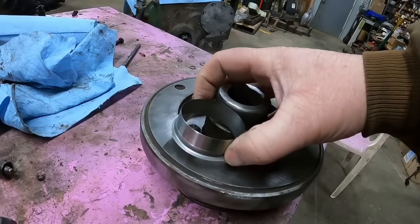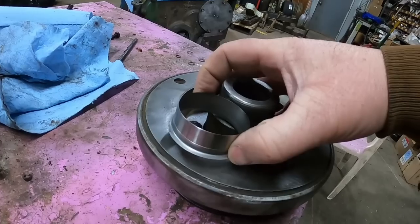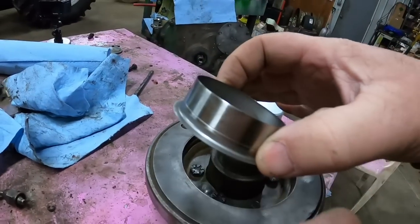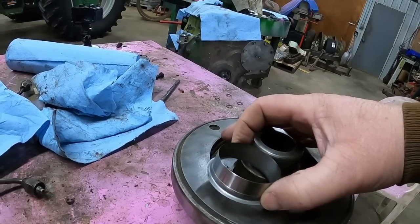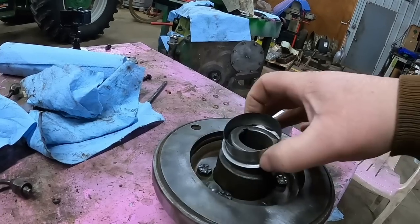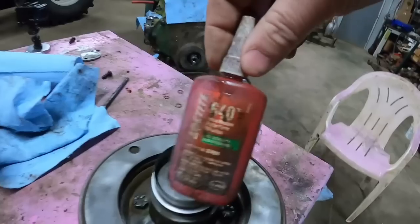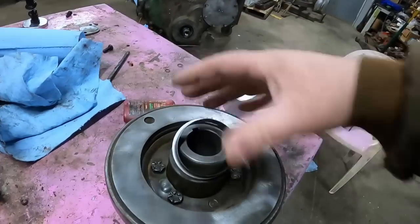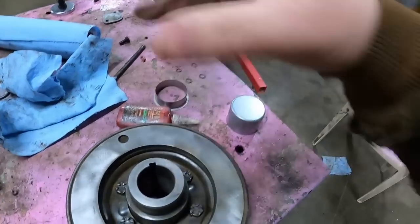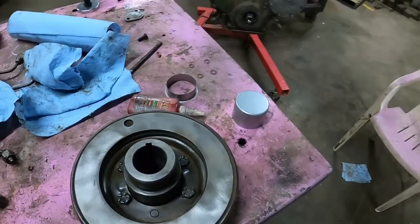Just setting it against here, I think I picked the right size. It's gonna come down just a little bit lower than the lip. Probably be able to just leave this lip on. But I do like to put some Loctite between it to keep it locked on, and to keep any oil from seeping through that area.